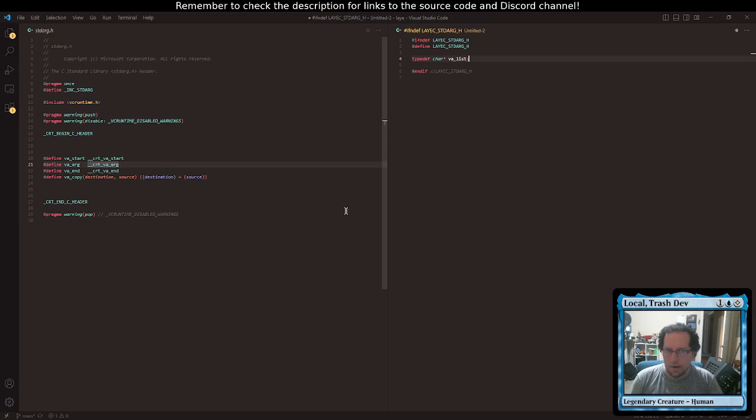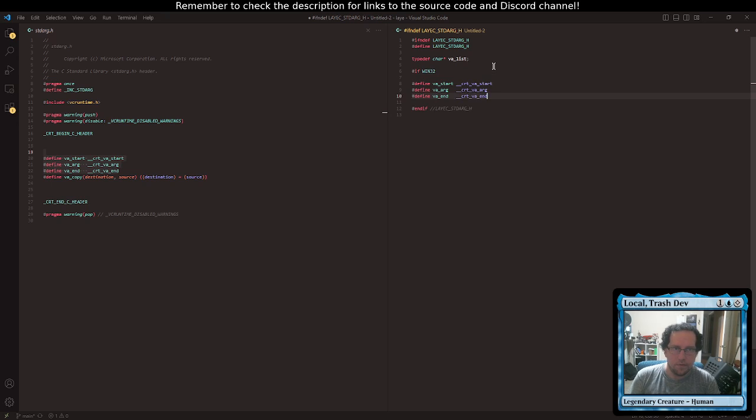So that gets us there. Then we're just going to do if WIN32, do the exact same thing WIN32 is doing. Oh, that's how you do that. Today I learned. We'll have to change that later. We're going to implement our own header files eventually, but not right now.